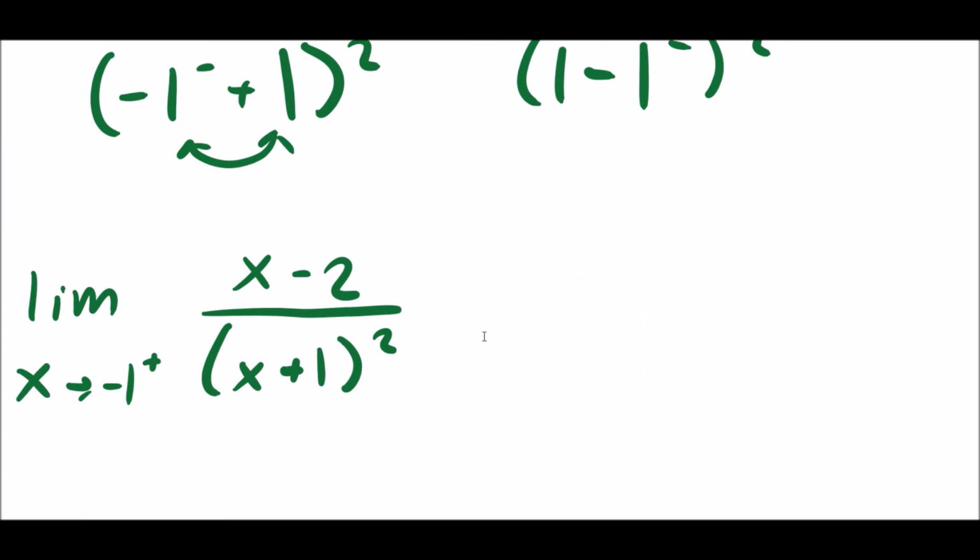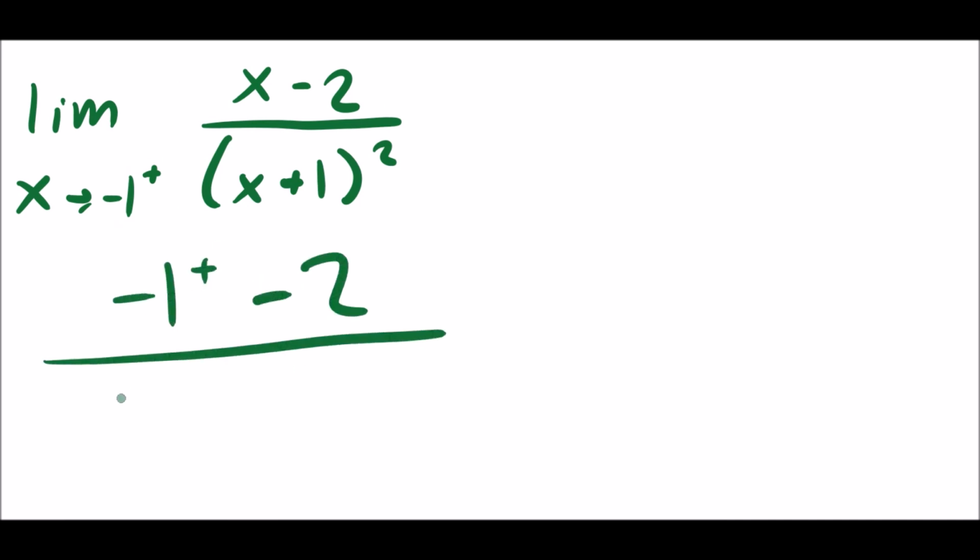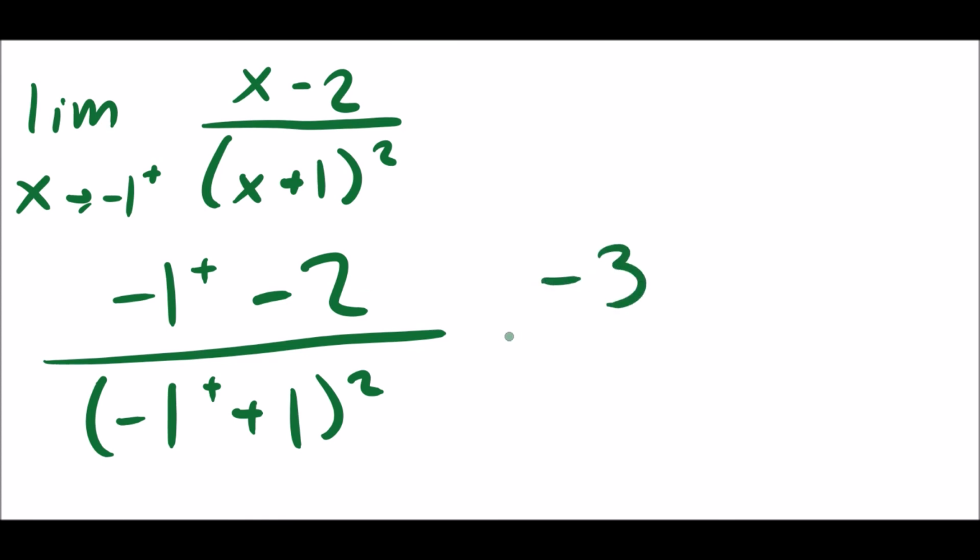So now let's try to do the right side limit to finish off this example. So again, I'm going to plug things in symbolically. We have that negative 1 plus minus 2 on the numerator, and we have a negative 1 plus 1 squared on the denominator. So this again on the numerator becomes a negative 3, and I'll rewrite this again using the associative property to make things clear. So 1 minus 1 plus squared.